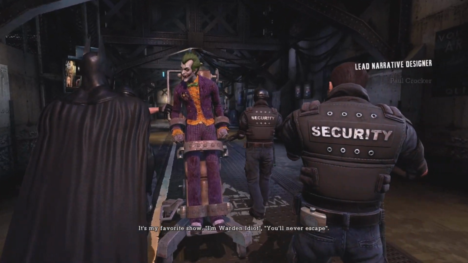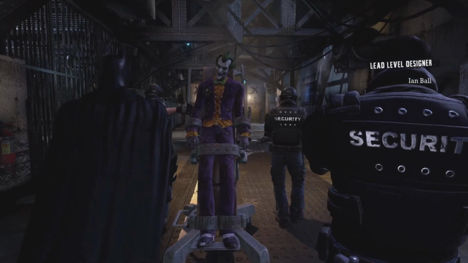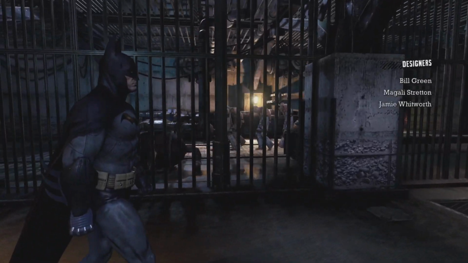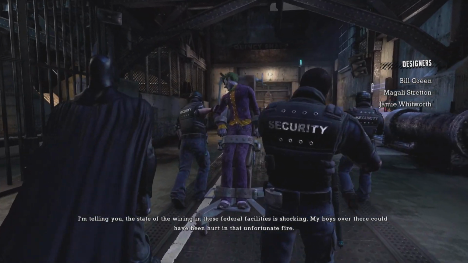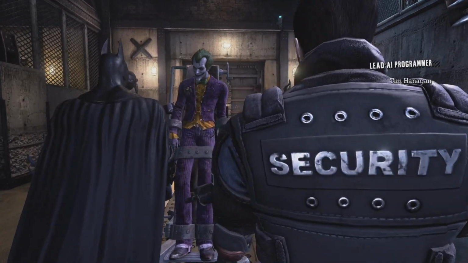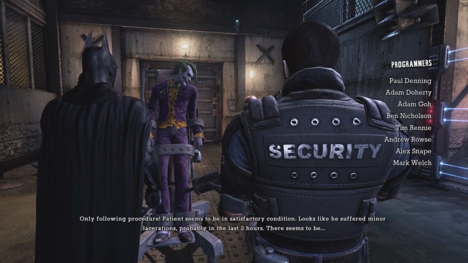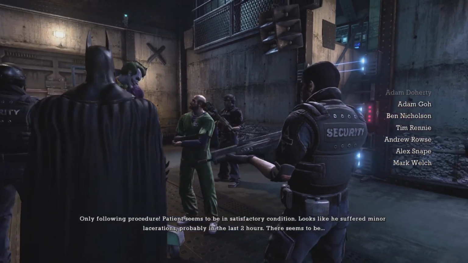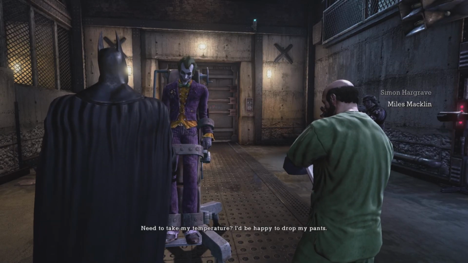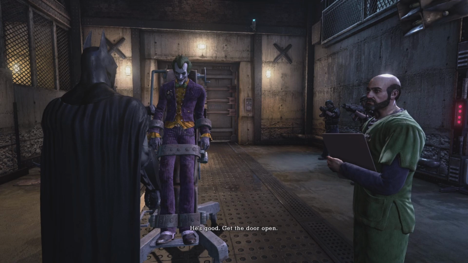I'm Warden Tidious. You'll never escape. Hear about Black Gate, boss? Joker! Shut up! They'll get you soon, boss! Shut it and keep moving. The state of the wiring in this federal facility system will shock you. My boys over there could have been hurt in that unfortunate fire. Just gotta check your prisoner, Officer Bowles. Whatever, just be quick. Only following procedure. Patient seems to be in satisfactory condition. Looks like he suffered minor lacerations, probably in the last 2 hours. There seems to be... Can you take my temperature? I'd be happy to drop my pants. He's all yours. Get him out of here. He's good. Get the door open.